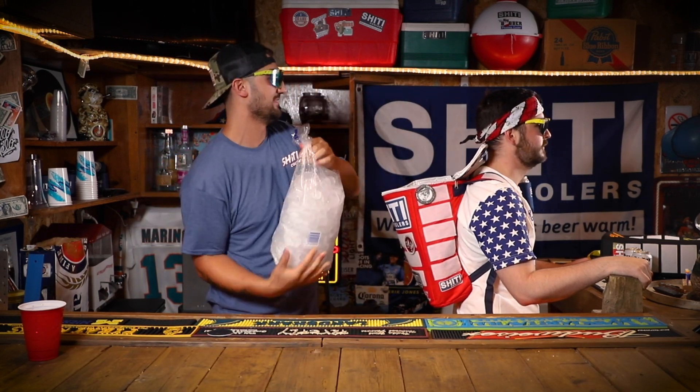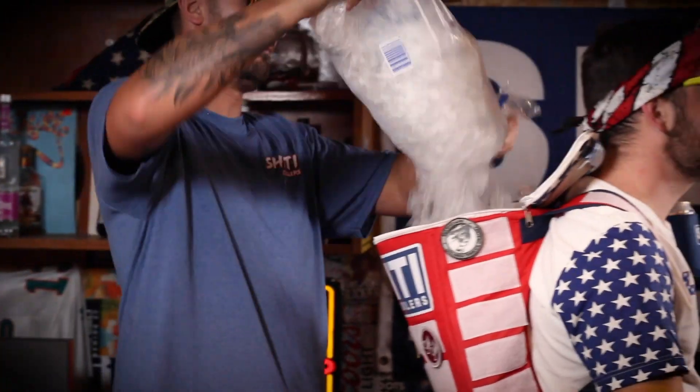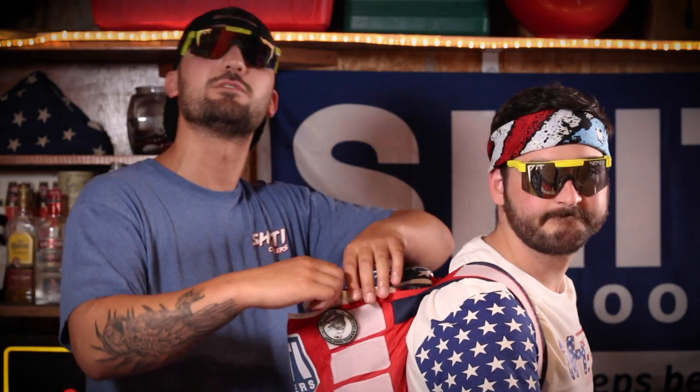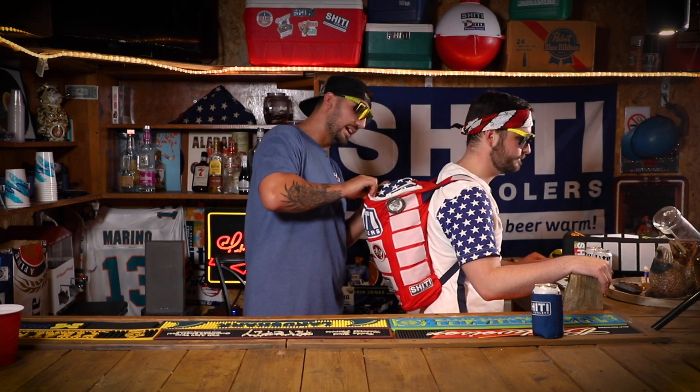This thing can hold up to a bag of ice. About to find out. So now once your whole bag of ice is in there, you're ready for the party. Now that the updated liner's in there, you will not have water running down your ass crack after a long day of partying. Tito's on the chill. Jack Daniel's in the bag.